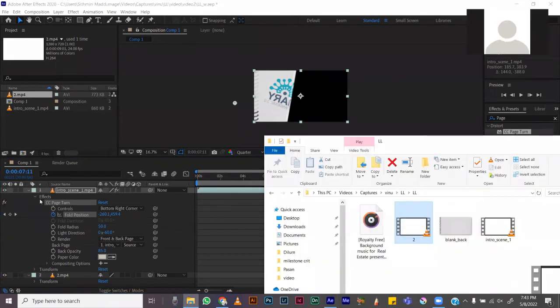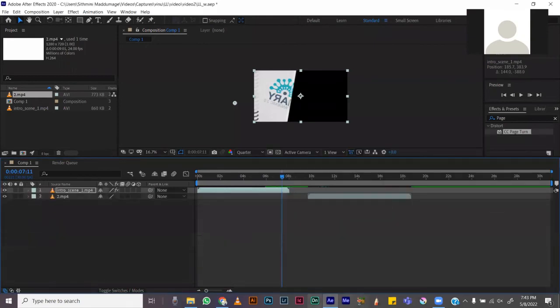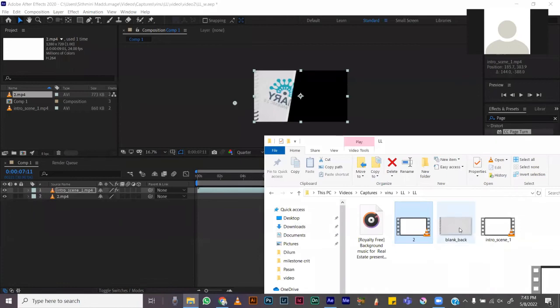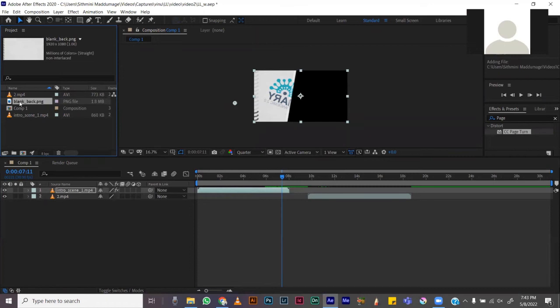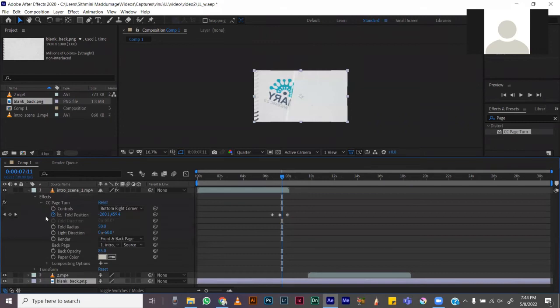So I have created this blank page. I'm going to add it to the project, and then to the composition, I'm going to keep it at the end. So now the background of the video will always be a blank page, and I can add it to that parameter that I mentioned.